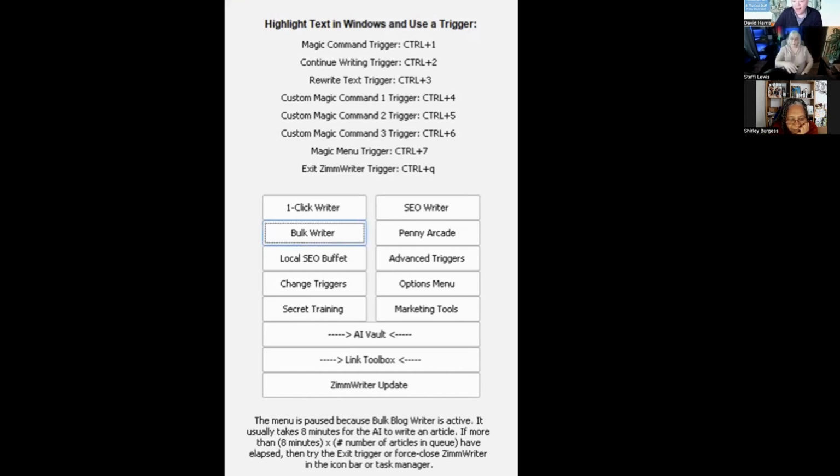8 minutes to write an article. Bloody hell. I know. 20 seconds I think is my target. I think if you're writing, like, 5,000 words and it's doing the scraping... there are lots of other settings as well. I think it's 26% complete at the moment.